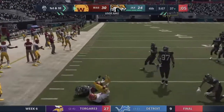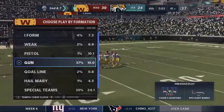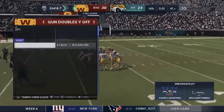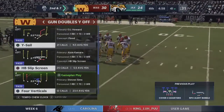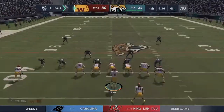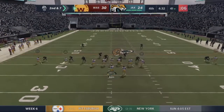Here's a quick throw out wide. It's McLaurin. 3 yards to gain there, second down. The goal of a wide receiver screen is to get enough blockers in front to create a wall and let him pick his spot to run the football. How about the defense there, swarming to it and not allowing that to happen? Did not let him get downfield.